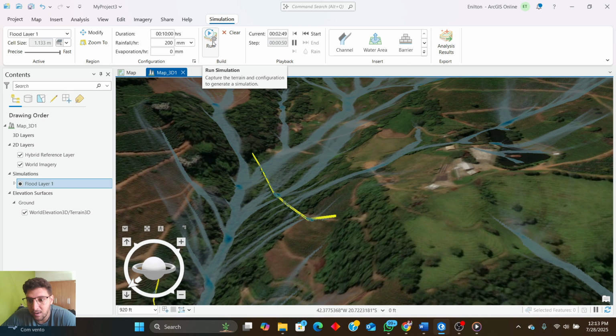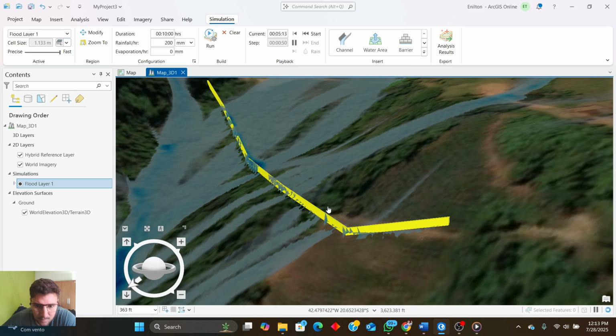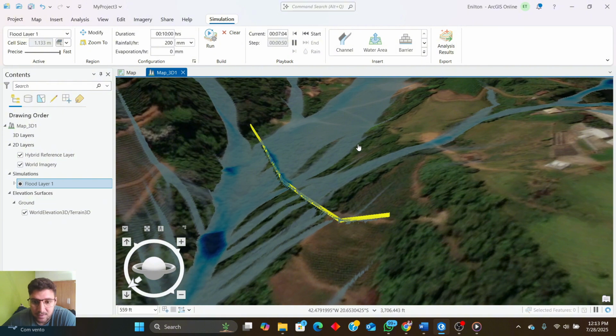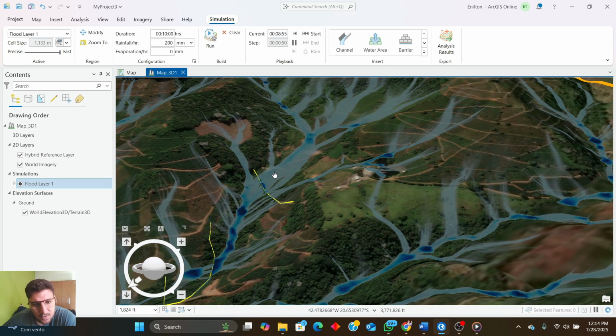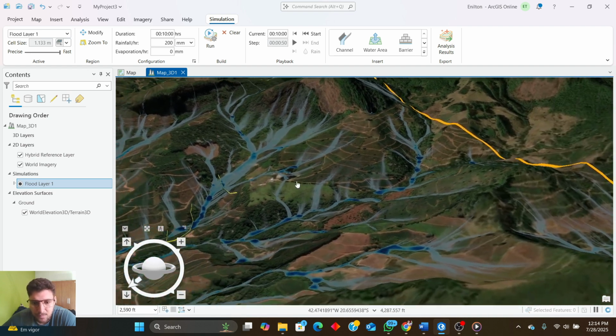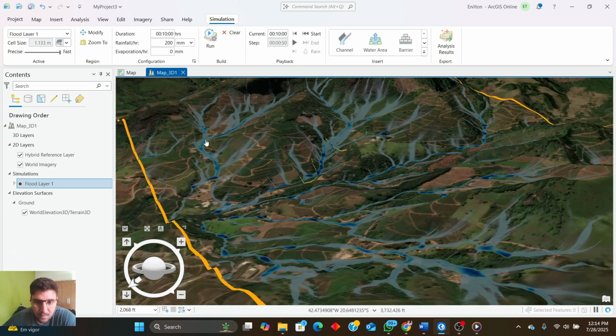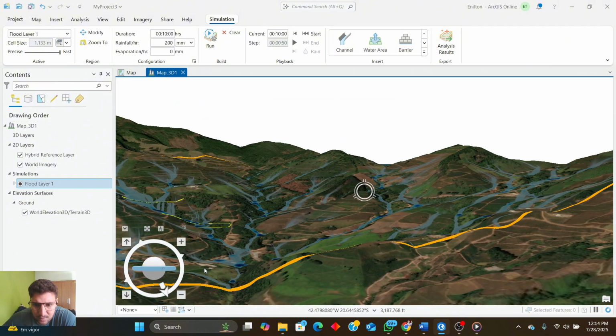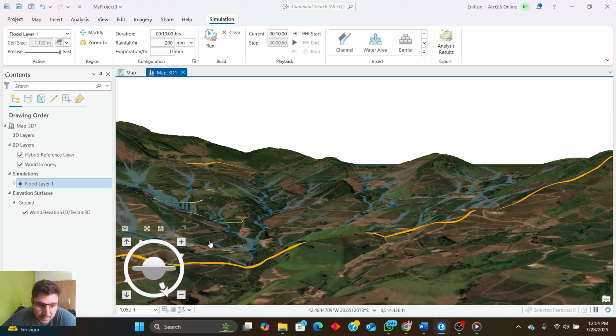You can see the flow comes down, right? As you can see here, the water is spilling in this part, right? This was not very useful, but you can work with a lot of these kinds of features here. And if you want to rotate it a little bit more, it's pretty steep here, very sloped, right, guys?